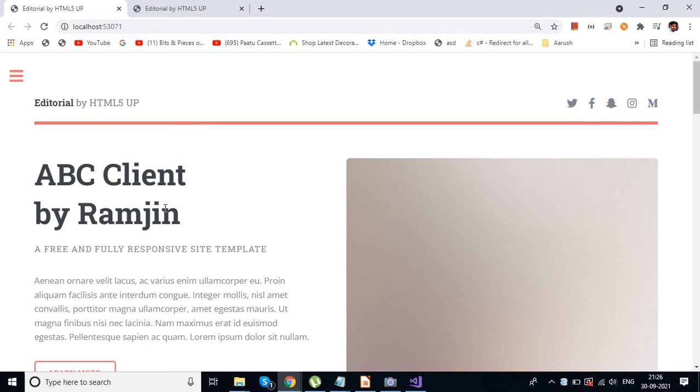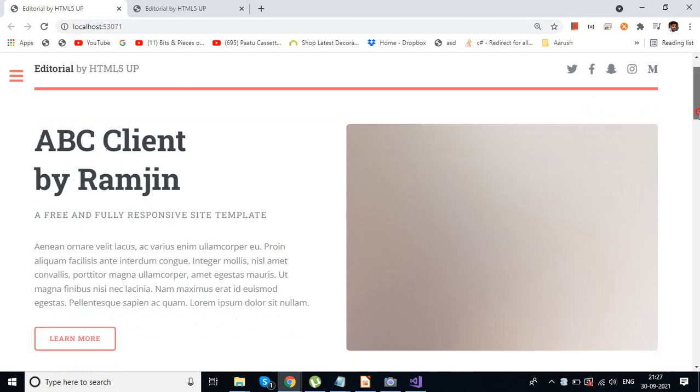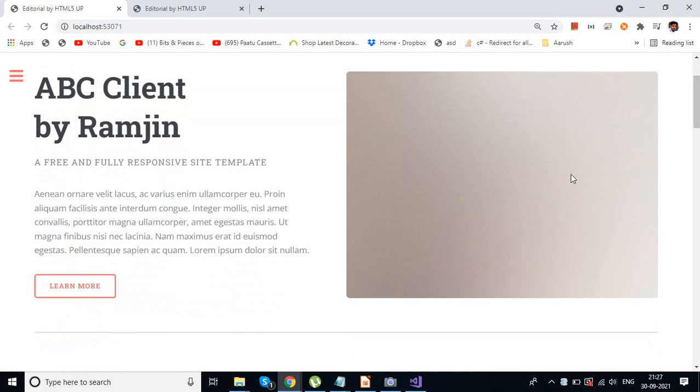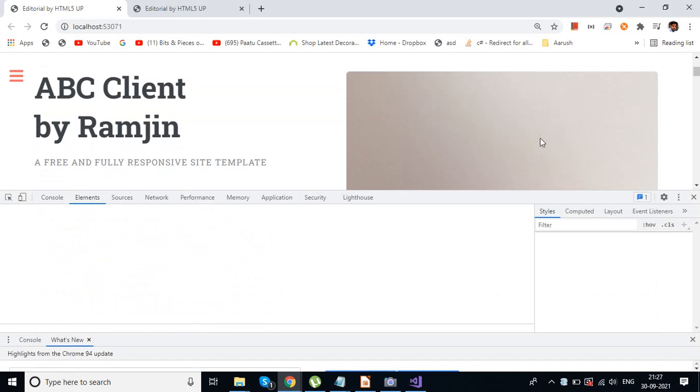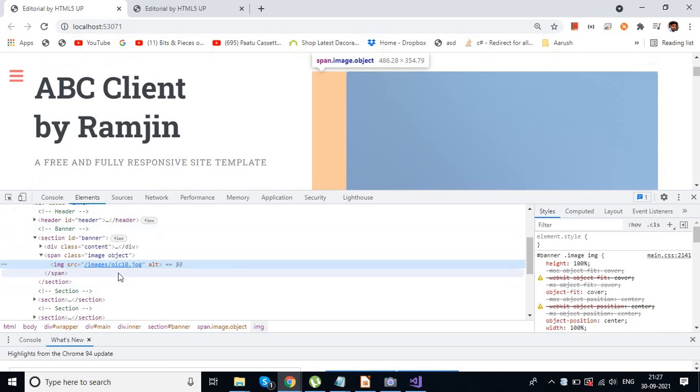Static website means whenever the client has changes, we have to edit the code again and again. That is what I meant. With a dynamic website, they can change whatever content without the help of a developer. Now I want to use some images here, since we have dummy images.